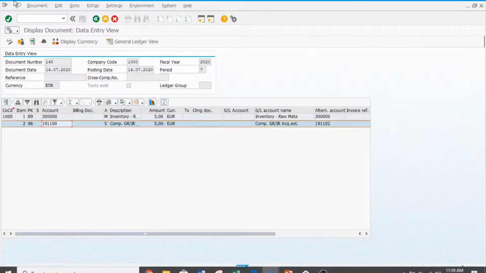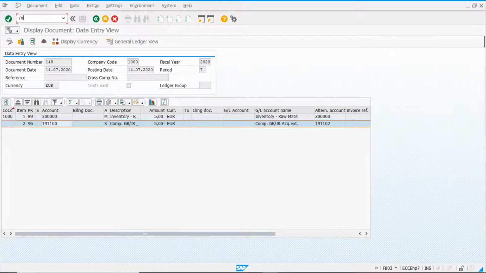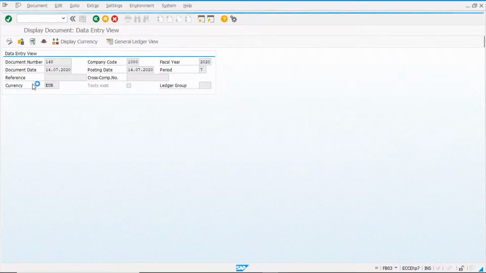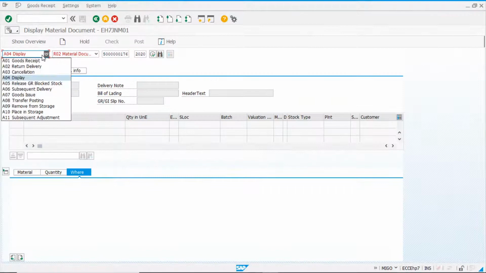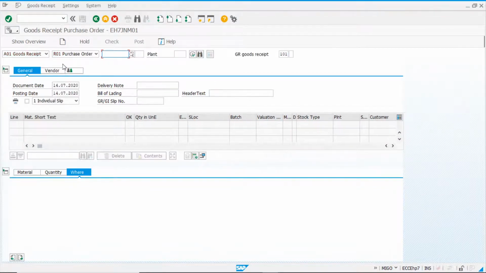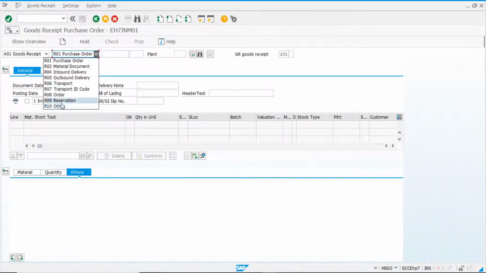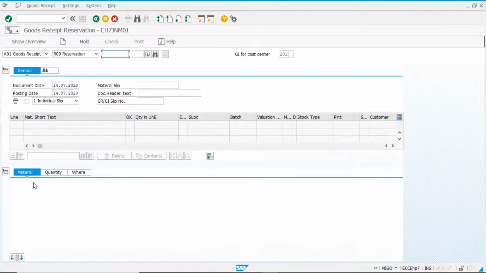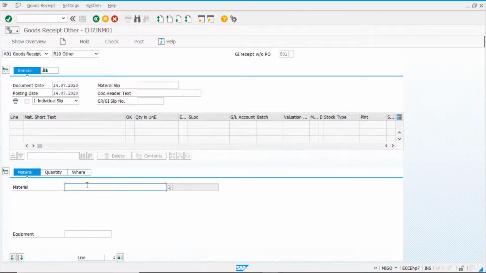So this was a goods receipt based on a PO. So now what we can do is a goods receipt based on other, for the same part.